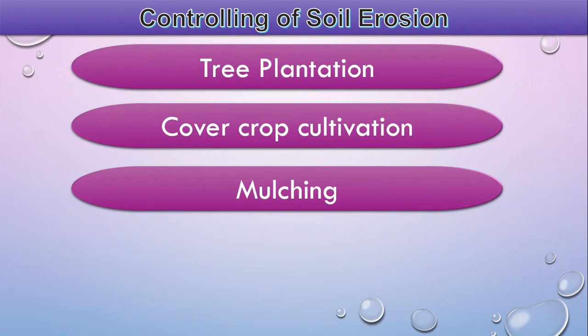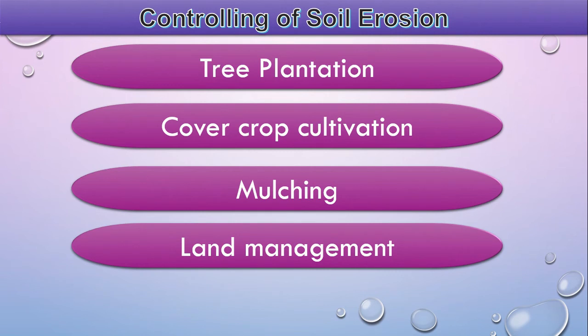Even when mulching is done, sunlight does not go into the soil straight away, so it prevents sunlight on the soil, and this will preserve the nitrogen as well. So this is very important.